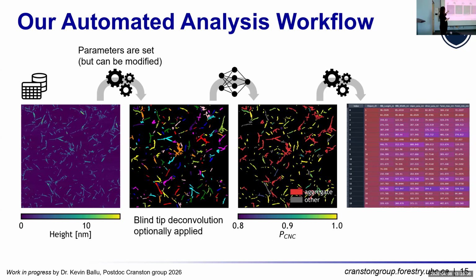We figure that out. And then we go through a neural network classification and learning and teaching how to identify what is and what isn't a cellulose nanocrystal. And so you can see we've got some aggregates, some other, and the yellow ones in there are all the good CNCs. And then instantly we have about 1,000 particles measured, and we have all 3 dimensions, the length, the width, and the height. So we can calculate the aspect ratio and other characteristic properties as well.